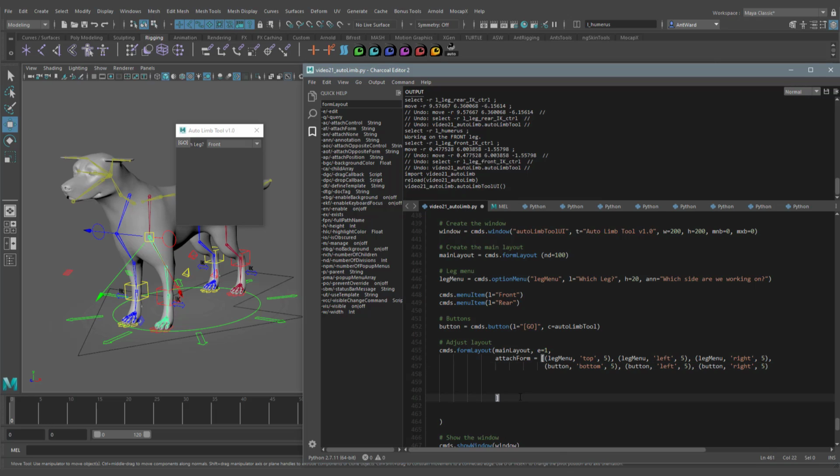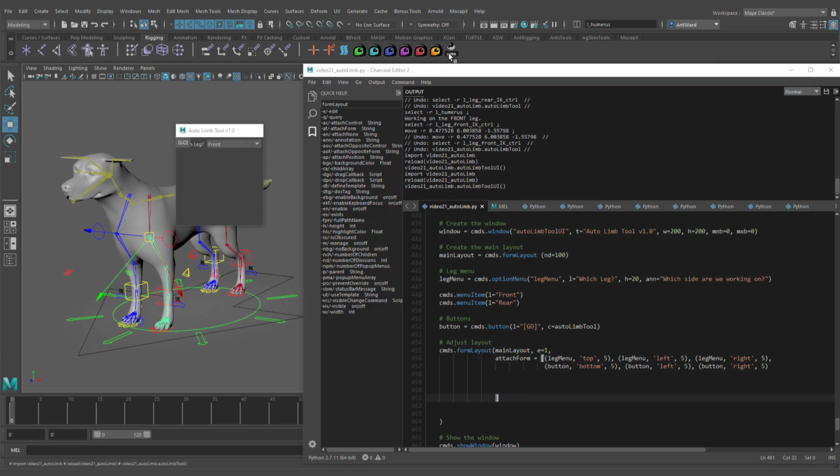Okay, let's save again and test it. As you can see, the button is now attached to the bottom of the window and both sides. We can also adjust the window and everything scales with it. So at this stage we could leave this window as it is. It does what we need and the controls look okay. But as with everything, we could go further.